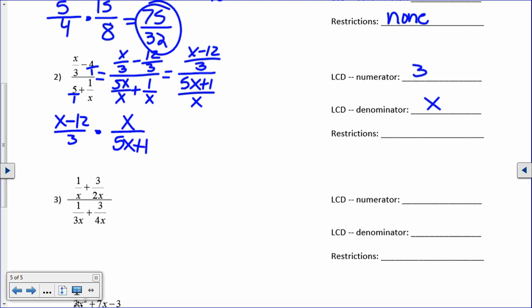Okay. Is there anything that I can factor here? We can factor this. How would I factor that if I can? No. Can't factor anything, guys. There's no GCF. There's no trinomials. There's no perfect squares. You can't factor anything. Can I cancel anything? Can I take this 12 and divide it with that 3? No. Even if you wanted to, you cannot. Remember, you cannot cancel things unless you factor first.